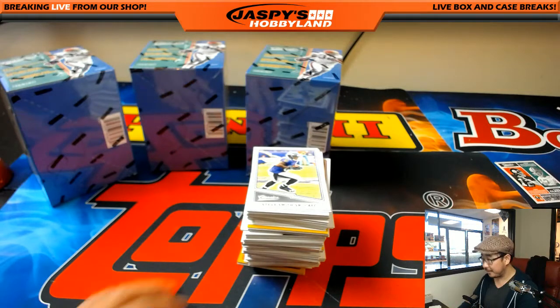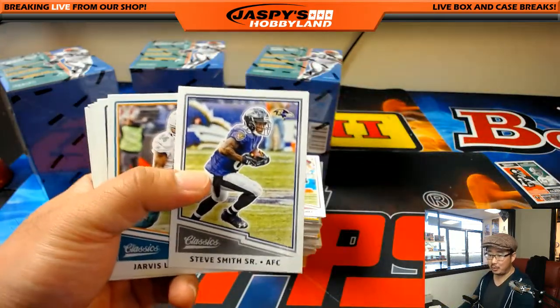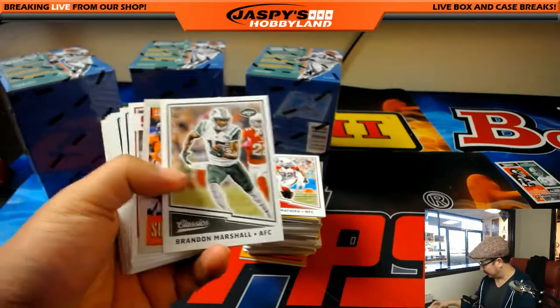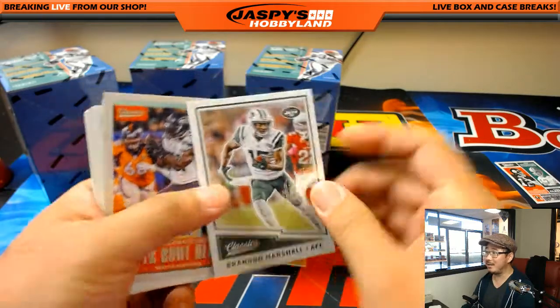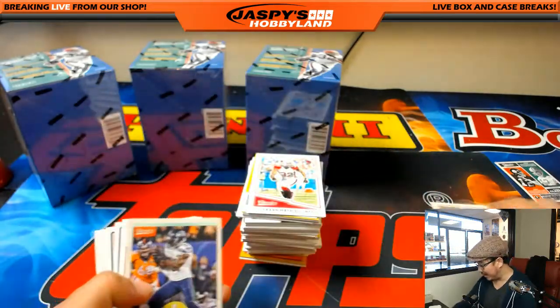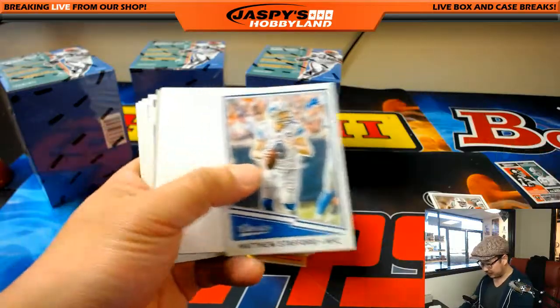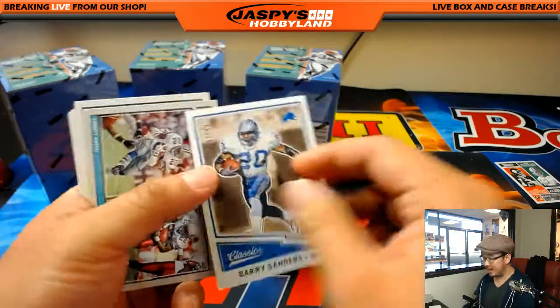All right, next one. So that Finest is uploading. It was pulled, C-Chef, just not by us. Avery gets a timeout for fake news. We don't want people getting their hopes all riled up and everything. Out of 299, red back, Brandon Marshall. No need for lies here. 115 out of 299, Barry Sanders.